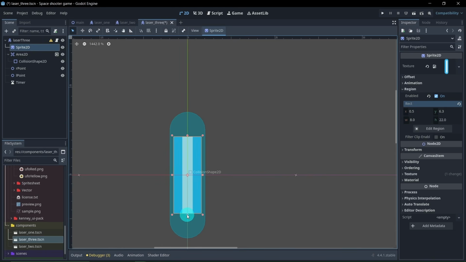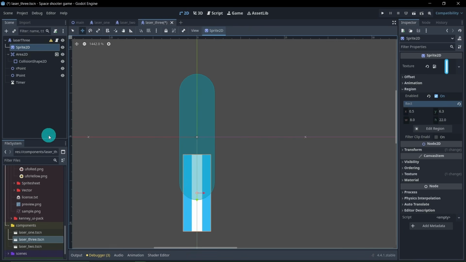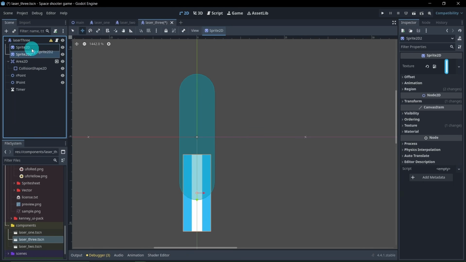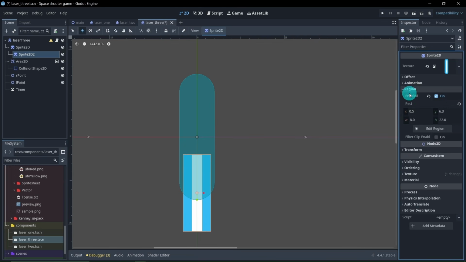What I'm going to do though is bring this one down just a bit. And we're going to go, let's say about here, because we know this is going to spawn in front of the spaceship. And we want to make the laser look like it's connecting to it. So what we're going to do is add one there. Then we're going to duplicate the sprite 2D, Control D. We're going to drag and drop this into there. And we're going to go to the transform, or go back to the region. And we can adjust the height. So if we go ahead and increase the height, it will stretch it out. And that's what we want to do. Let's stretch this to something a lot bigger. Let's do like 60.